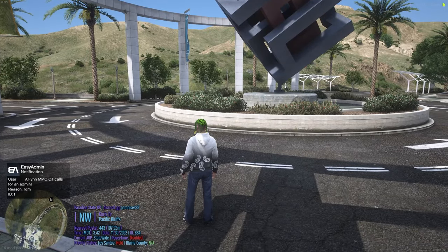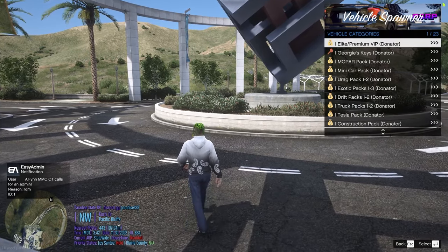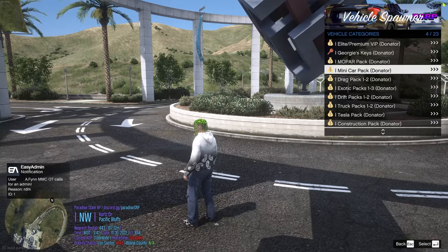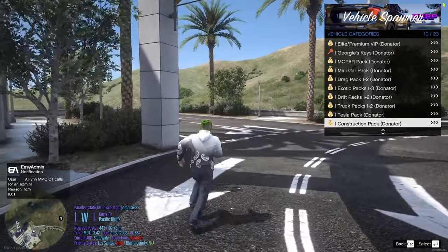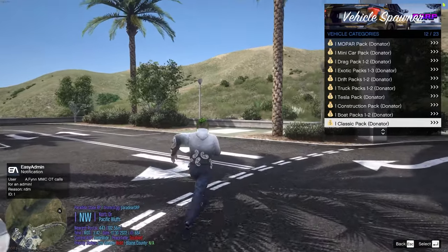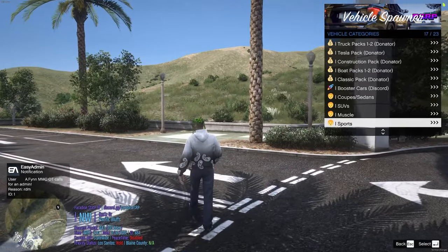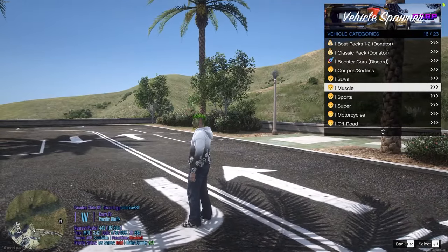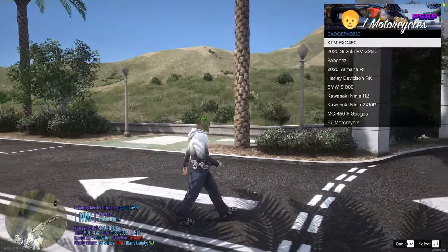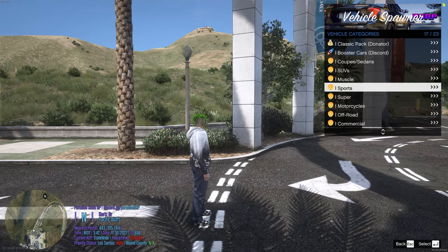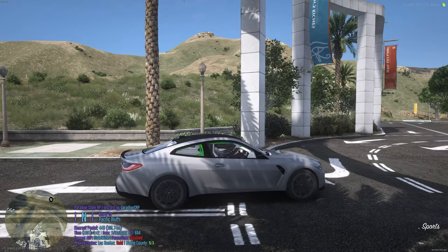Now to spawn in cars, press F9 and all of the top cars will be paid. So if you're looking for any of these packs and you want to use them, they're all exclusive models. You can just pay on the store and purchase that. But if you're looking for the free cars and you don't want to buy them, you can go down to the little emoji that looks like a man. And these are all free cars. These are all accessible to you. Hundreds of cars just accessible for free. So you just click on the car, give it a few seconds to load in.